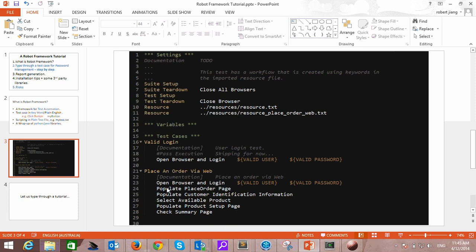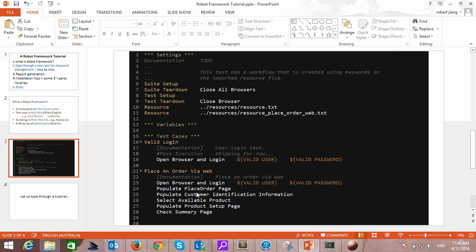For instance, you open the browser and log in, using a web username and a web password. Then you populate a place order page. If you know that application, you know what the place order page is. Basically, you go to that page, typing a lot of things. And then after that page, you go to another page, typing more things.